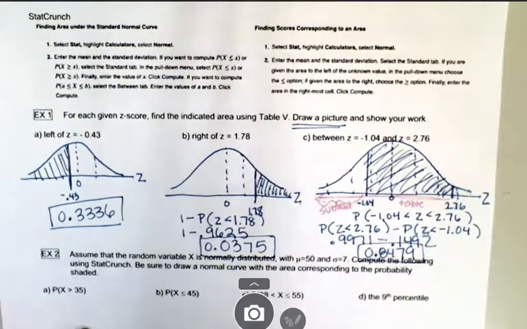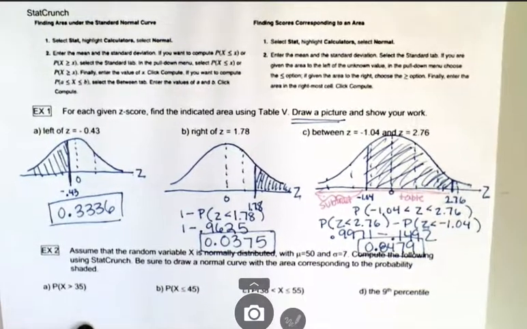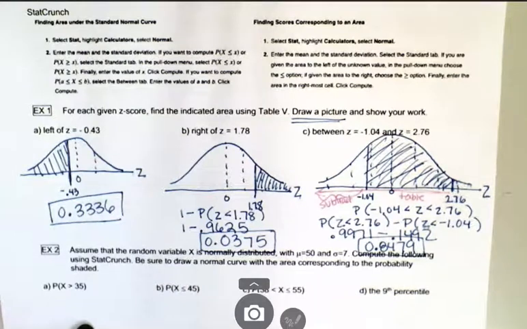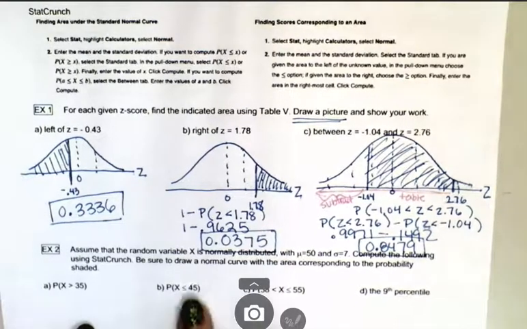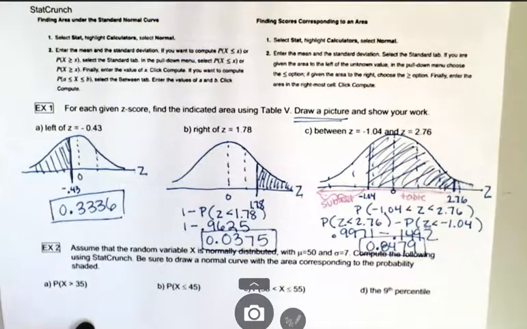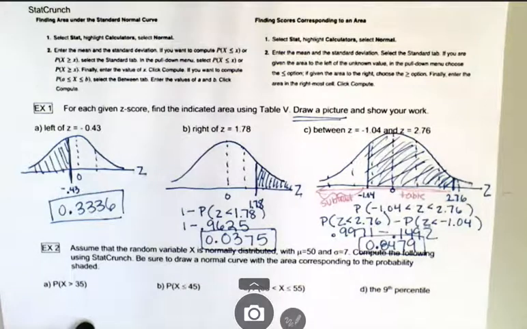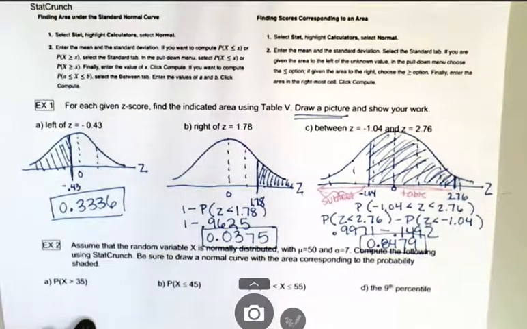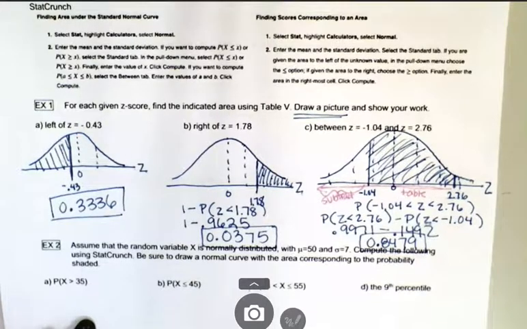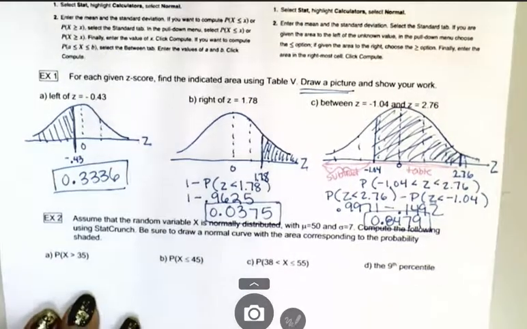All right. Hopefully that makes sense how to use the table. Now, on example 2, I am going to show you how to use the table on at least one of these. I'll probably do the second one since it's a left. But I'm specifically going to tell you when you have to use the table and when you can use StatCrunch. These directions say compute the following using StatCrunch. So the only reason I'm showing you how to use the table is just in case you would need to do it by hand and would not be able to access StatCrunch.